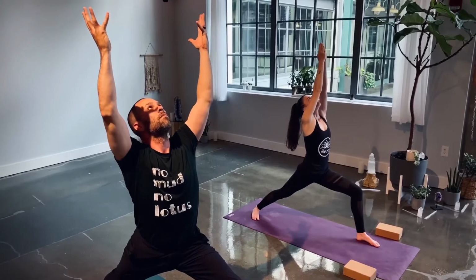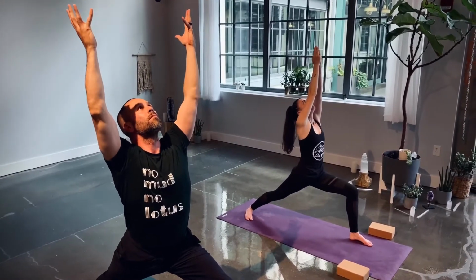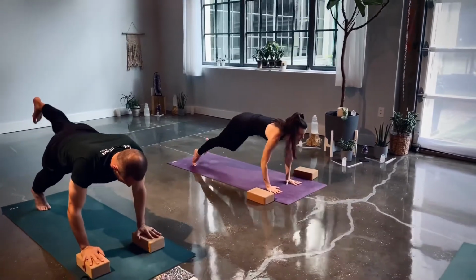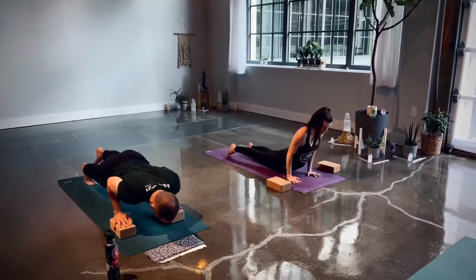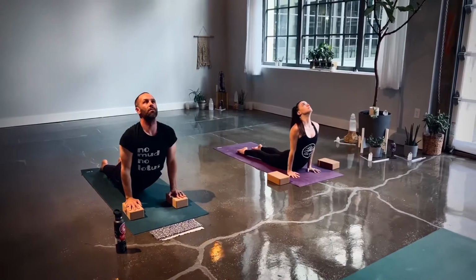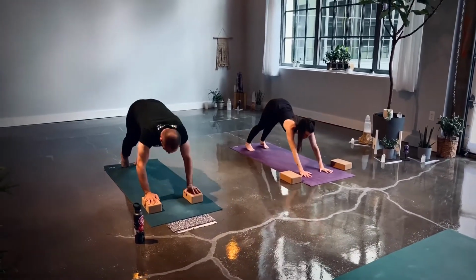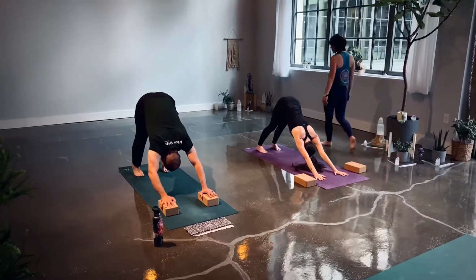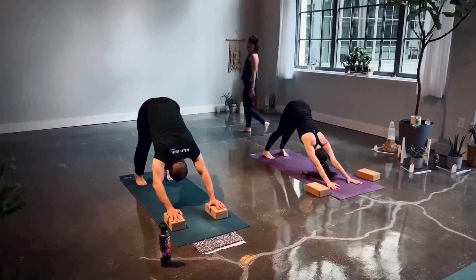One more breath in, lengthen. Exhale, chaturanga. Upward facing dog. Downward facing dog. Full ujjayi inhale. Open up, lion's breath out.